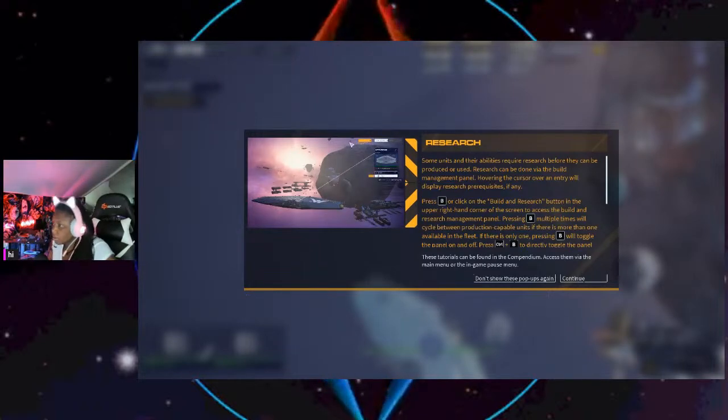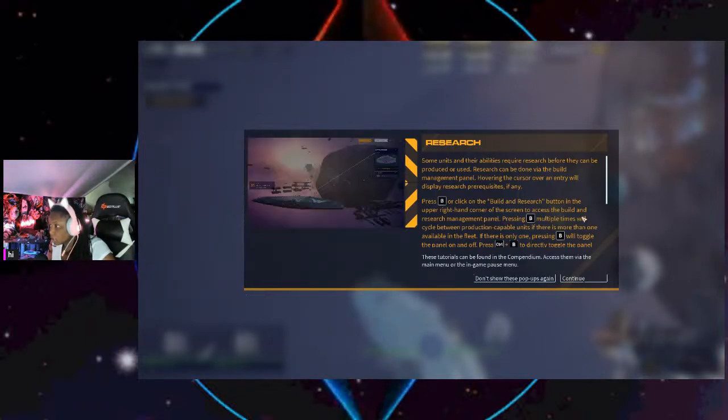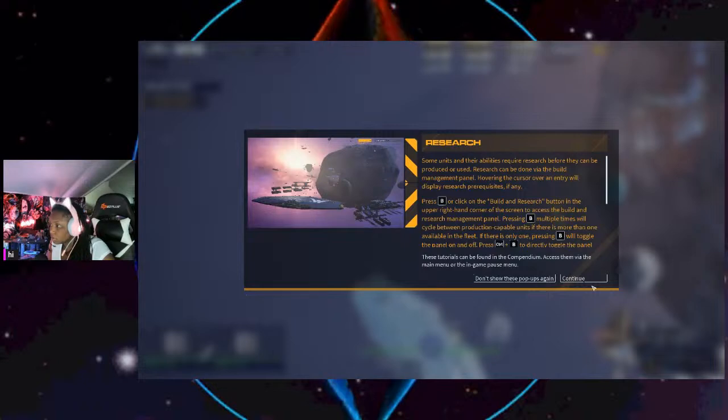Some units and their abilities require research before they can be produced or used. Research can be done via the build management panel. Hovering the cursor over an entry will display research prerequisites, if any. Press B or click on the build and research button in the upper right hand corner of the screen to access the build and research management panel.